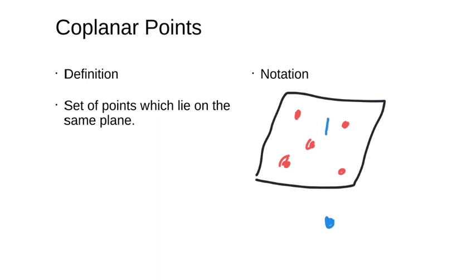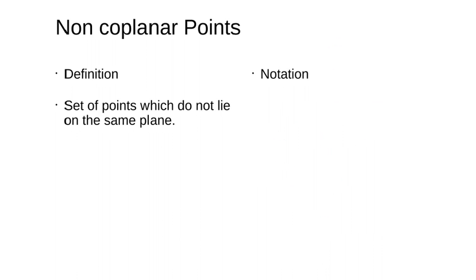A lot of times you'll see a line drawn and then you'll see it dotted. This means it's going through the plane. Any point on this line would be non-coplanar. But any point on the plane will be coplanar. Again, as just stated, non-coplanar points are points that are not on the same plane. Again, a lot of times you'll see them drawn on that line that's cutting through the plane, but not actually on the plane.